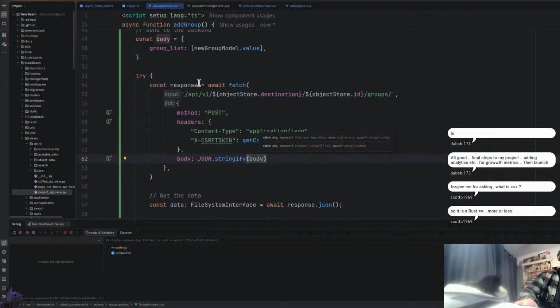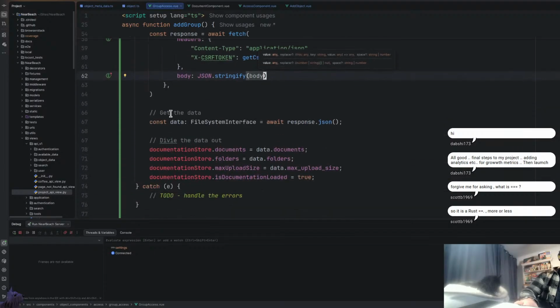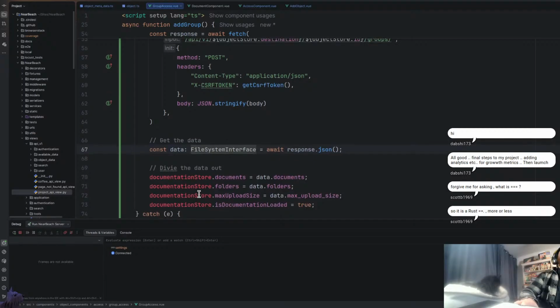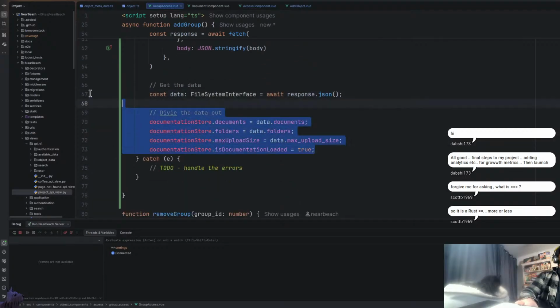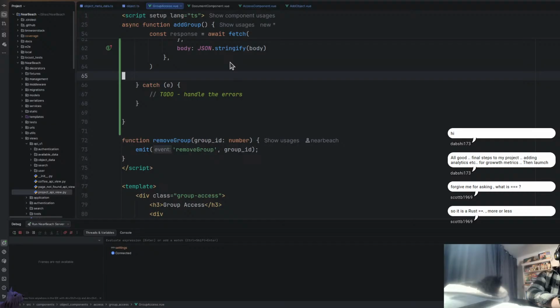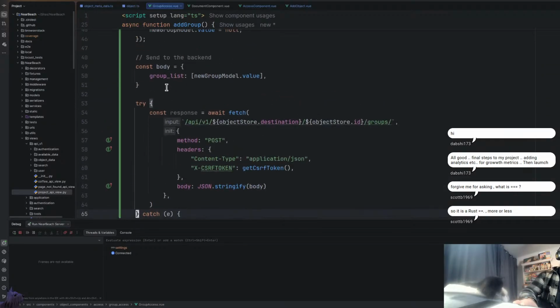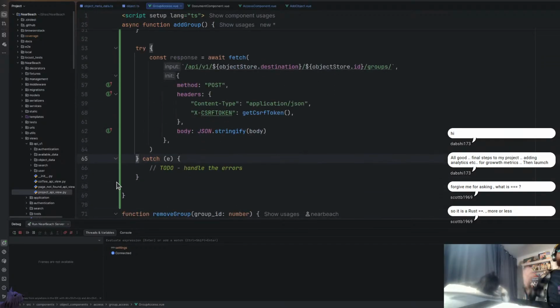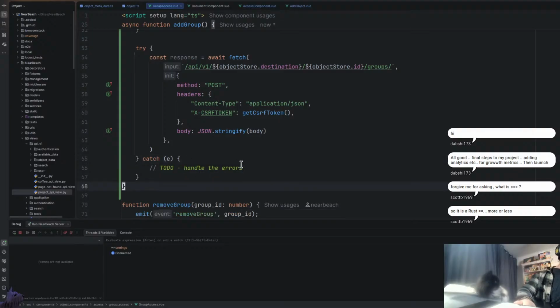We put this in a try, we then fetch, we get all the data, and then we don't do anything afterwards. Because we've optimistically added stuff in, it doesn't matter what comes back. We know what the group's going to be. We've got that group data anyway. We just slap it in there. We just need to handle any errors that are actually happening, which we will get.